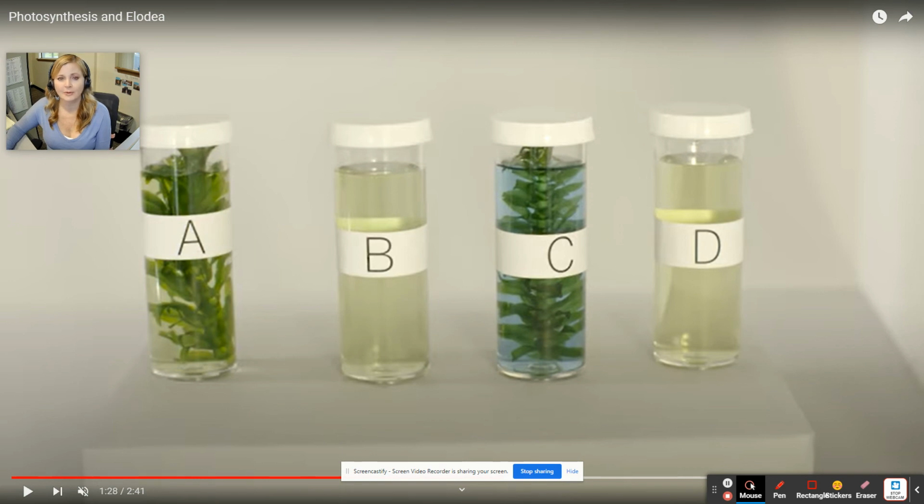Again, remember, yellow means high concentrations of CO2, green would mean low, and blue would mean none. How can you explain the results based on photosynthesis? Or how do the results show you that photosynthesis occurred? And in which vial or vials would you say photosynthesis took place?